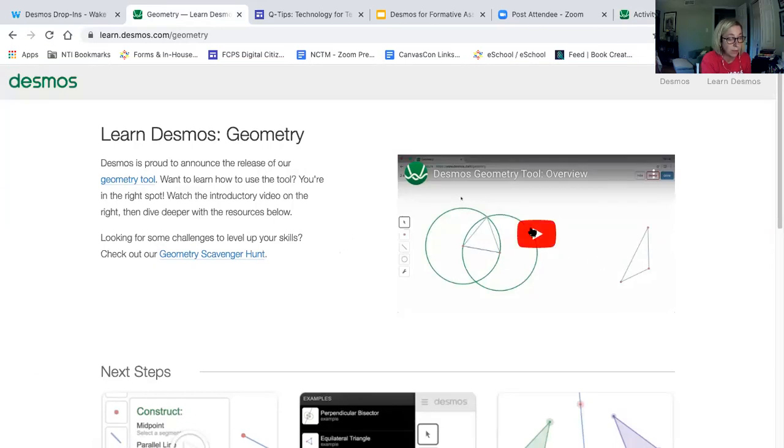I think it's great. There's some great already built-in things that are there. And again, you can actually share that out, the Desmos geometry screens, like you do the Desmos graphing calculator. So if you want to put together a lesson in there and then have students manipulate things, you can share it out like that as well. So just wanted to reiterate that.